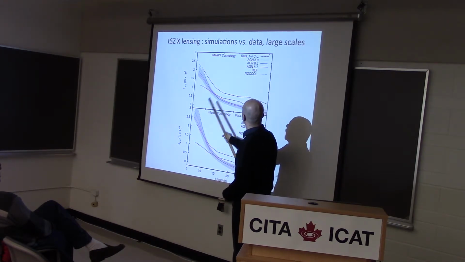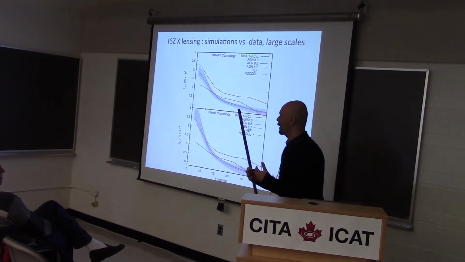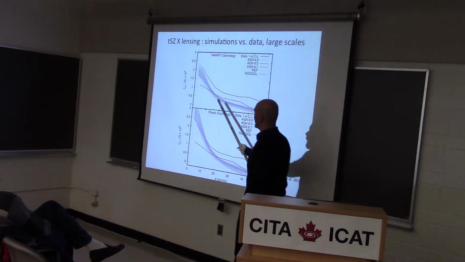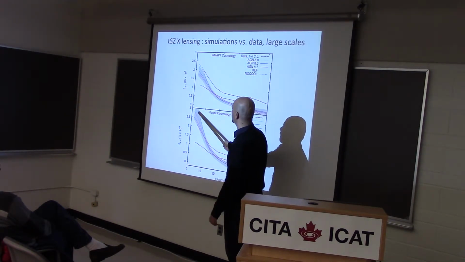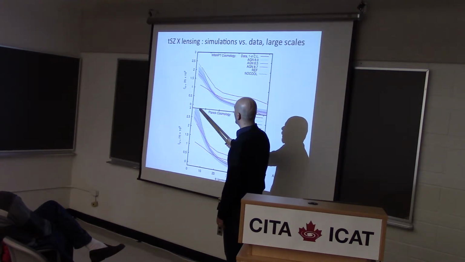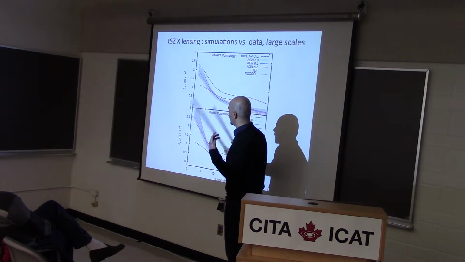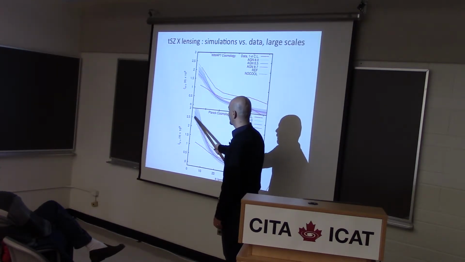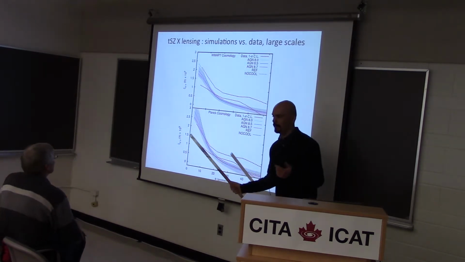Let's say no cool is the one where you have gas, but there's no formalism for it to cool down. So you have a lot of hot gas that cannot cool down, and so a lot of power on the small scales. On the other side, you have the most violent AGN, which pushes the gas outside. So you have less power at small radii, but then you have extra power at larger distances.